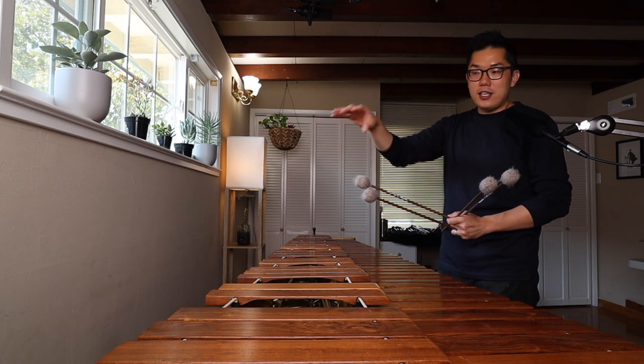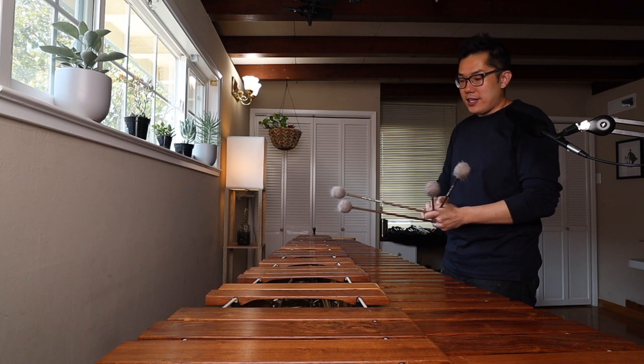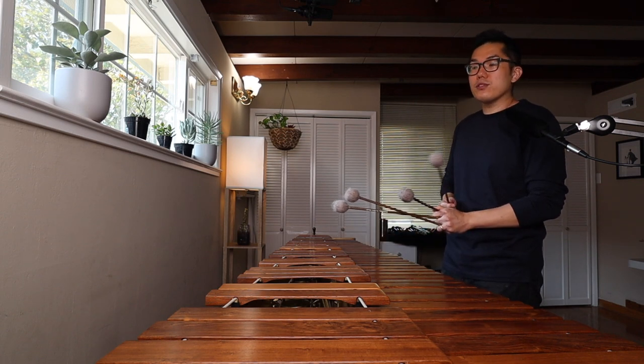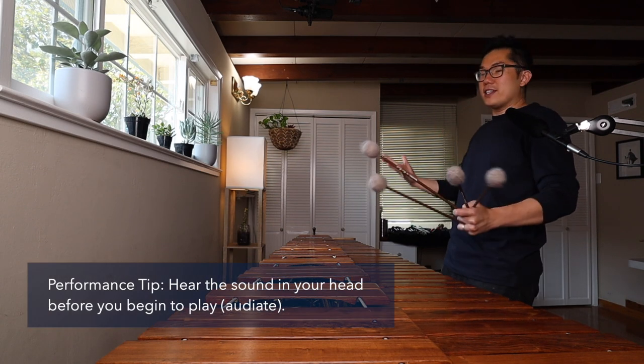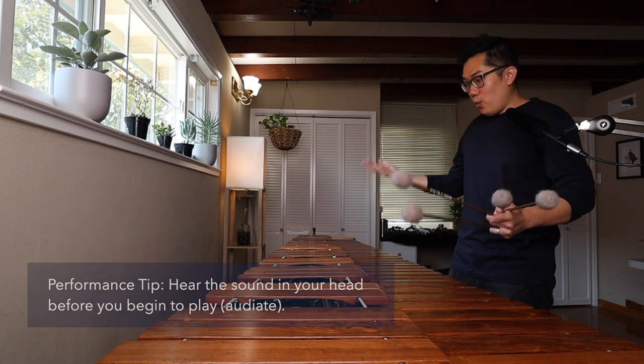Conductors obviously think about this a lot, but the way we prepare this first note is gonna convey a lot about the style and sound. So in my head, I'm gonna prep and breathe on the third beat of the pulse before I start playing. A performance tip is to hear the sound that you're about to make before you start playing, so that it's not a surprise or a shock to you when you start to make sound.